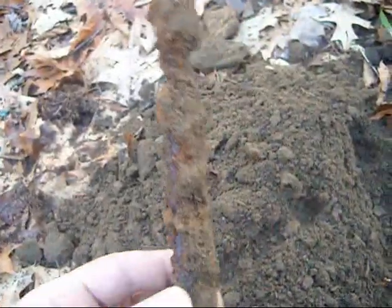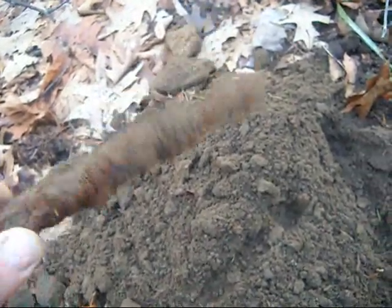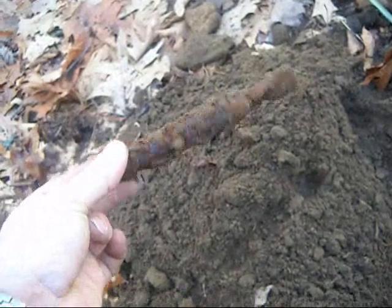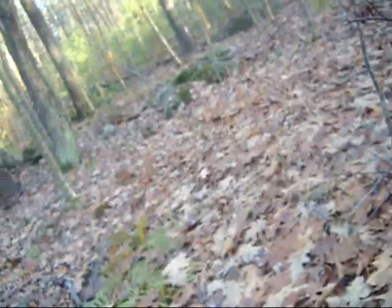I came back to the hole where I dug the toy, and there was one more signal down in there. This big hunk of steely iron looking thing. I don't think this had anything to do with the toy, because nothing on it was steel. It was all copper and brass. But we'll do some electrolysis to this and see what it is. I'm doing that pocket knife now, but it seems to be of German descent. Anyway, off we go that way.